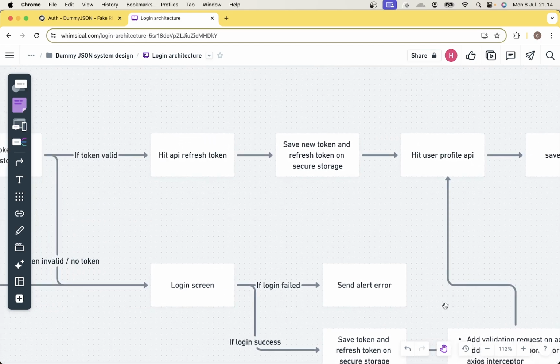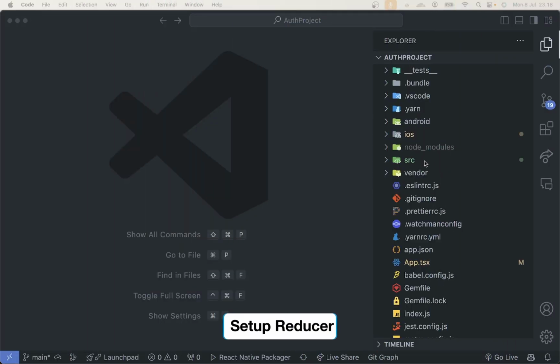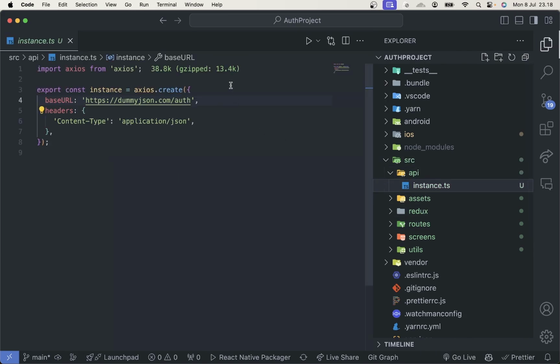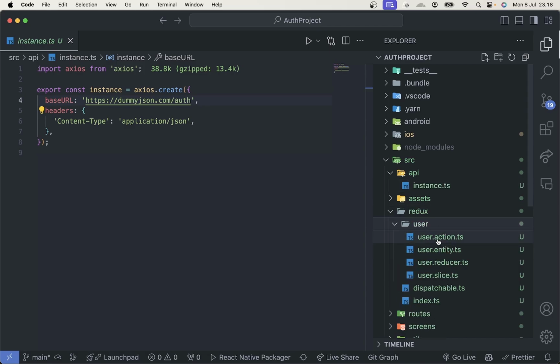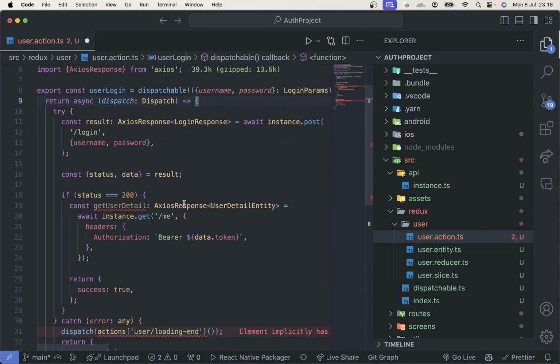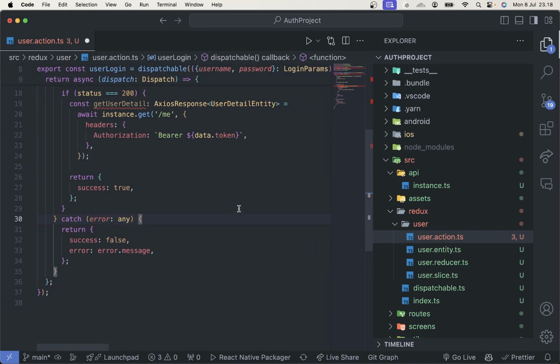Let's jump into the code. In this video, I already set up the screen, routes, Redux, assets, and API. I'm gonna show you. This is for the API. This is Redux. Inside Redux we have action. I'm gonna delete this one also.